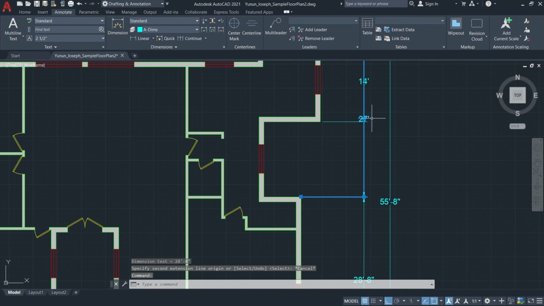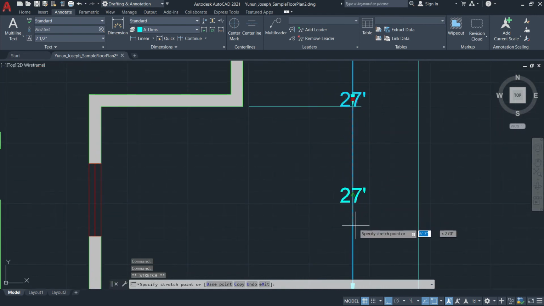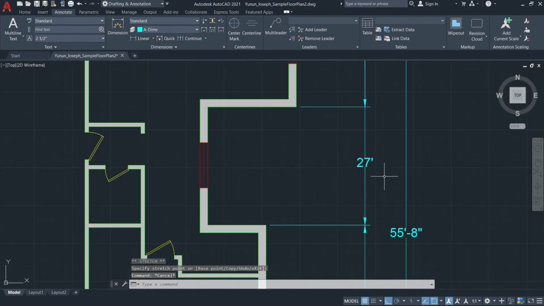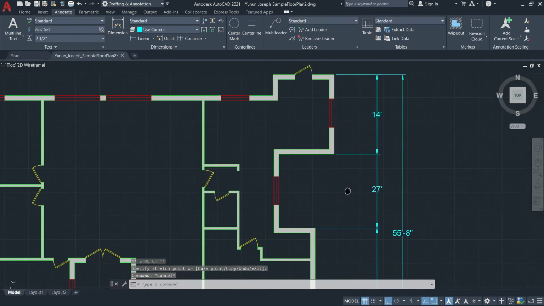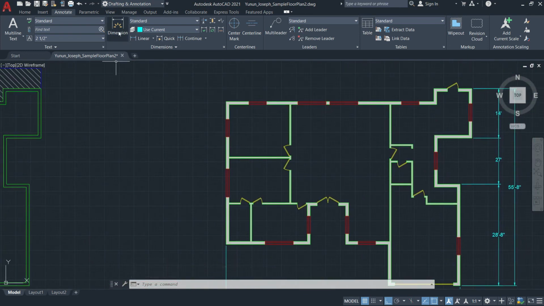So that is 27 feet. Then for some of them you could use Linear, like this one here.